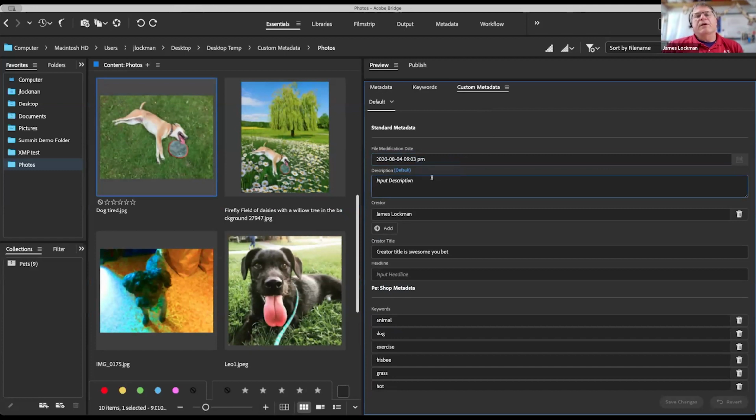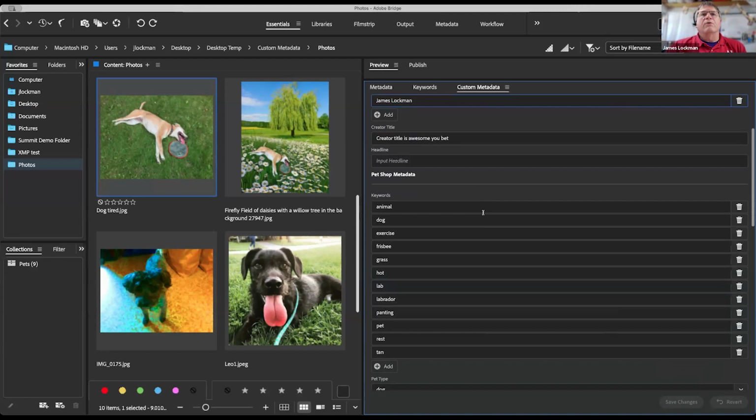This description is something that was dogging us for quite some time, and we realized that in order to make this work, we needed to support language alternatives. So we support language alternatives. And you can see it says default because the only one that's defined here, and this corresponds to what we see in Bridge and file info, is just the default description. But if you wanted to include different defined languages in that language alternative stack, you could do that in our form.